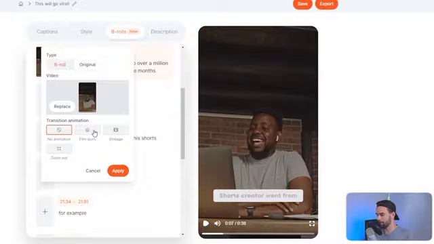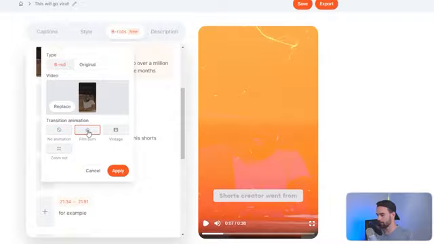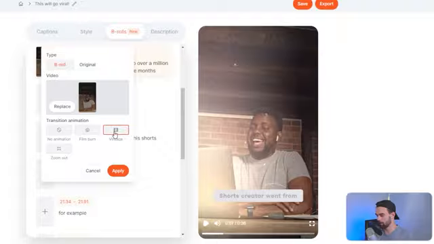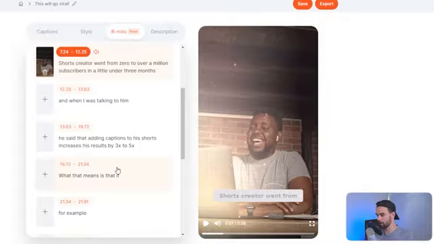And then what you can do is also add in effects. So if I add in this film burn effect, for example, it's going to have this cool transition into that clip. I might click on vintage because that one looks cool in my opinion, and then hit apply.